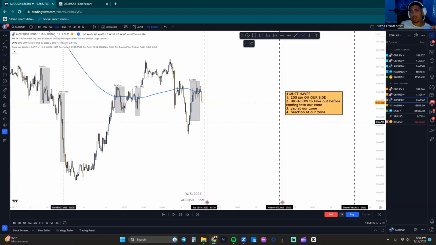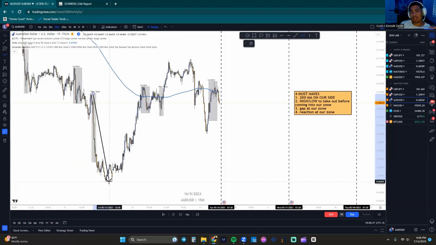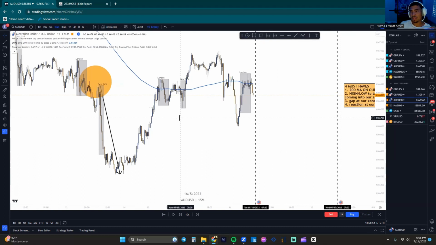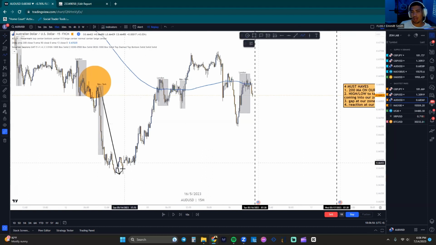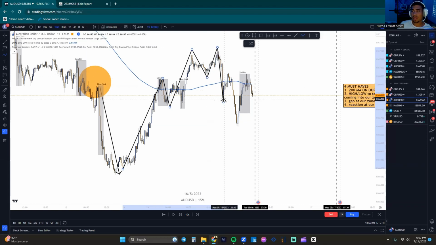Okay, so let's go to previous structure. This is our huge leg down here, right? As soon as we break past this lower high, we can accept that yes, we're now starting to turn bullish. What happened was we finally broke past this lower high sitting right here, and then we start to create higher lows and higher highs. Higher low, failed to make a higher high, and now we broke below, but we're not bearish until we break past this higher low sitting here.